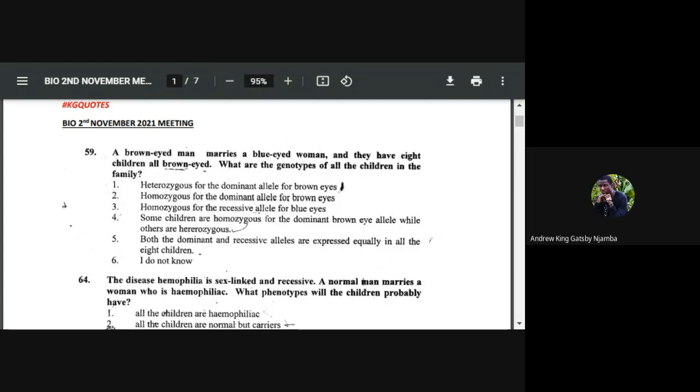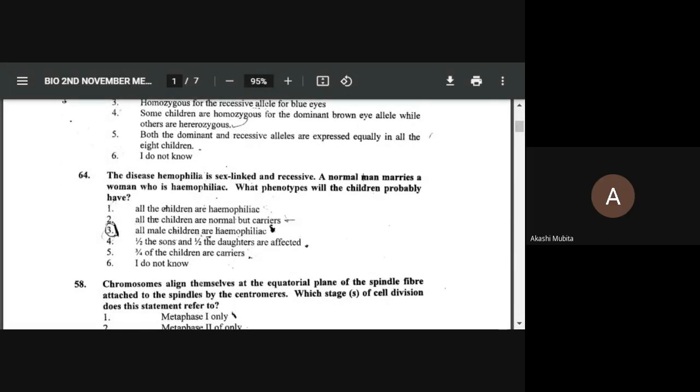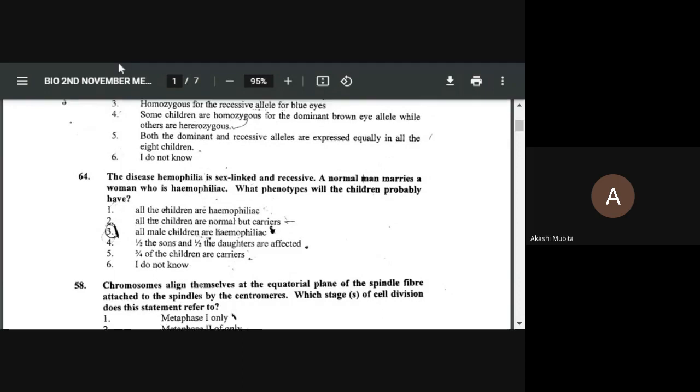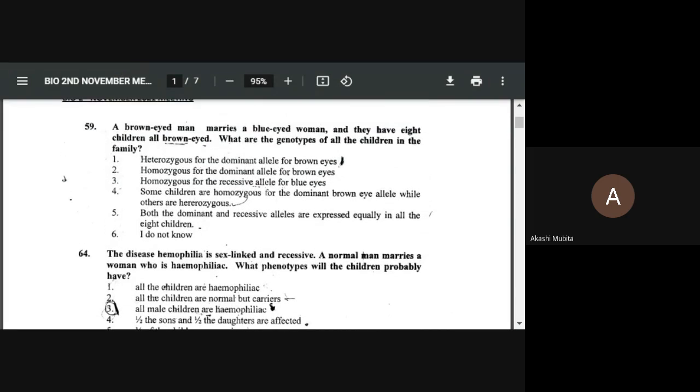Okay. Thank you for that, Doc. Then what makes 4 wrong? Hello. Four is completely wrong, because it is telling us that some are this and some are this. Meanwhile, from the question they've said all are brown. Okay. Thank you very much for that. Exactly. So the best option there is to go with one.